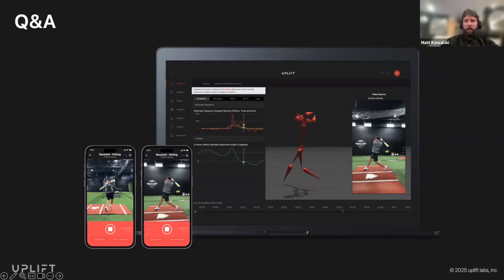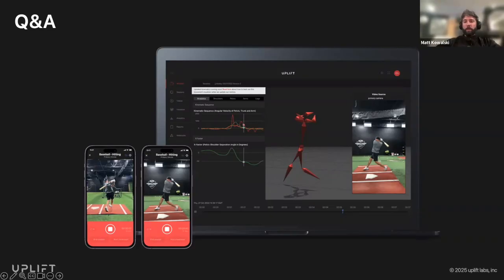One of the reasons that we don't take in multi-camera video is because part of our algorithms is knowing how the videos are synced. Knowing the timestamps, making sure that those are in perfect lockstep, helps us process them through our proprietary computer vision models. And from a single camera standpoint, it's something we're continuing to look into. But like Dylan said, two camera angles really help us capture the rotational accuracy of these incredibly fast movements.